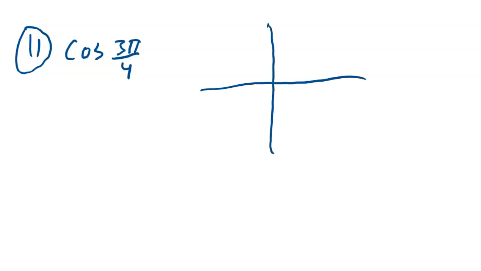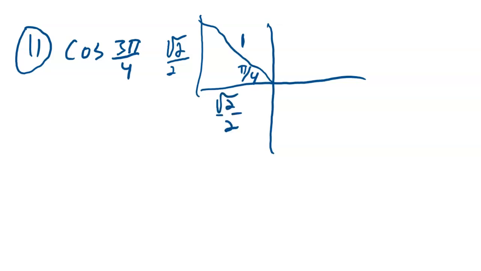Number 11, it says cosine of 3 pi over 4. I mean, this just comes from the unit circle. At this point, it should be a fact, but I can kind of show you what's going on here. 3 pi over 4 is going to be in the second quadrant. Its reference angle is going to be pi over 4. If the hypotenuse is 1, both sides have to be rad 2 over 2, but this base has to be negative because it's in the second quadrant. We're looking for cosine. Cosine is going to be the adjacent over the hypotenuse, so we're going to have a negative rad 2 over 2. Perfect. Going on to 12.